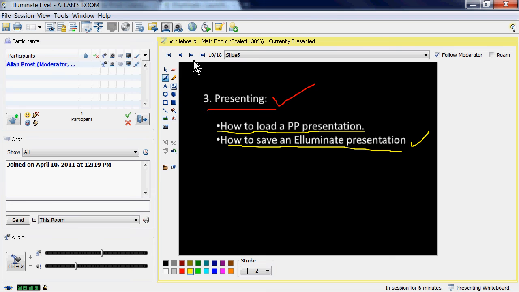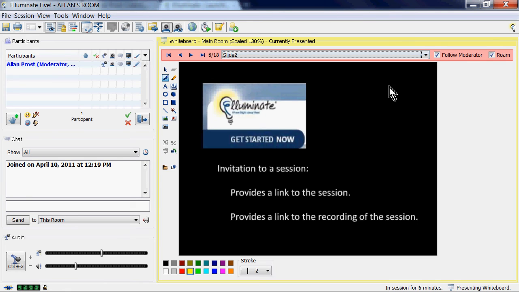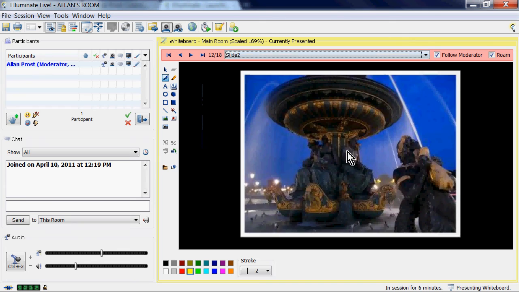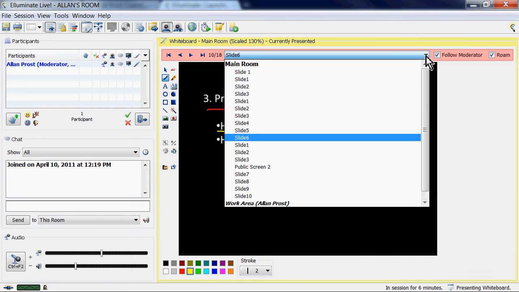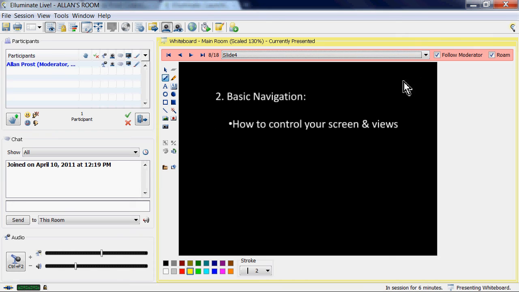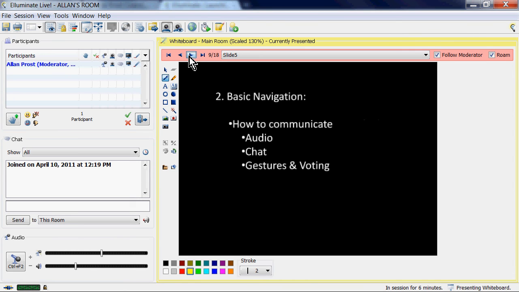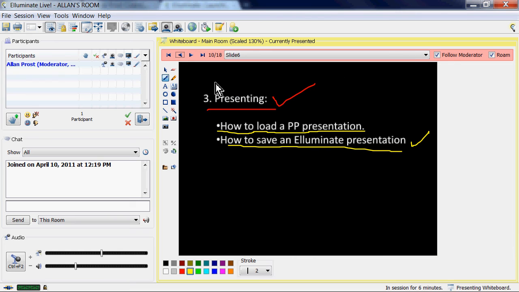Some more things about doing the presentation, besides sliding through the slides, is you can allow people to roam through the presentation. What that does is it allows them to select any slide at any time they want to view. So they can go through the different slides. It's often nice if you've got your slides titled, so you can allow people to select and look at the different slides depending on what they want to do.